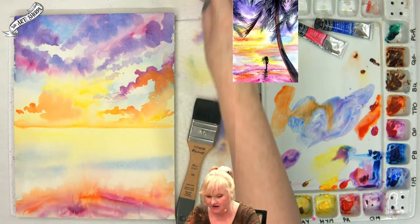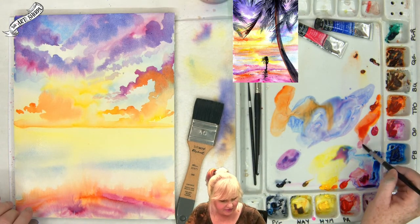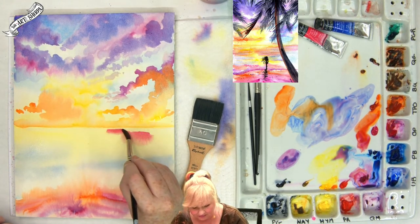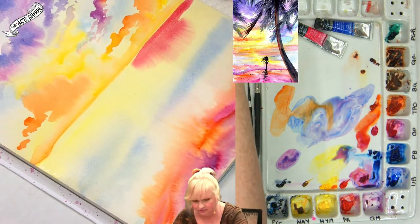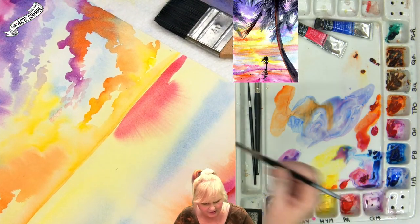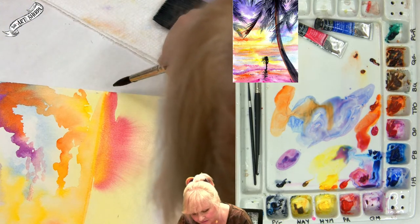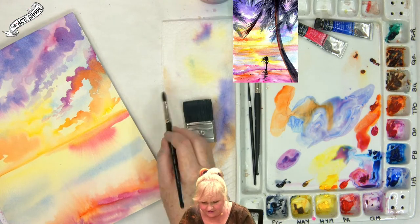This will continue to move and soften, but I still want soft, soft applications here and there, so I'm going to really need to have that going on. I'm not going to be able to see that, I don't think. There we go. I want a little more yellow in there, so I'm going to come back into my Hansa yellow. And I don't want to lose my horizon line. That's something I'm going to try to be careful of.